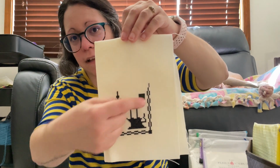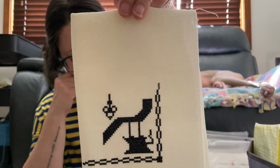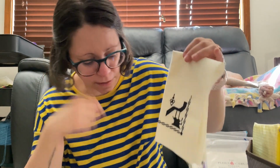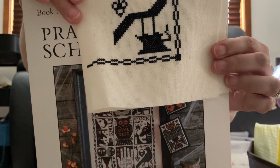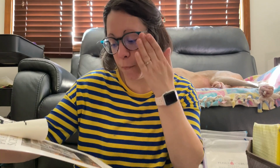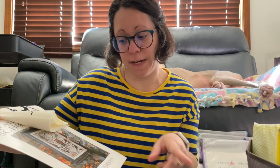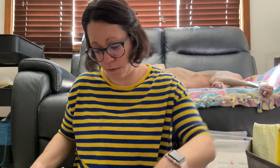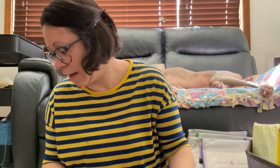I think I put one or two strands up on each side of the border, and then I started working on that crow. The crow and the key, if you can see it there in the small. I mean, there's a lot left, but I probably won't put any more into the border the next go round. I'll focus on the crow, but if I get the crow done, then I'll take the border up and then I'll start working on the cat. The cat's kind of cool. So, 513 stitches.